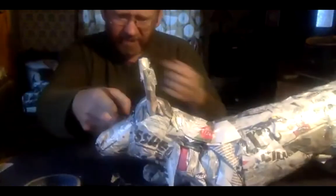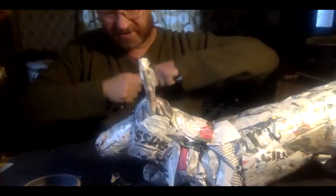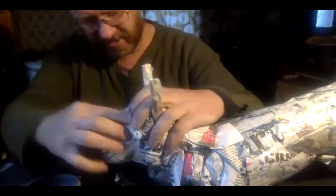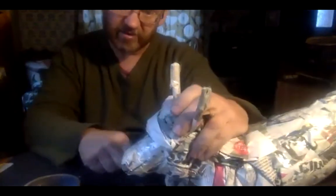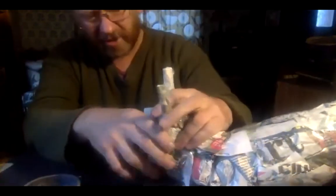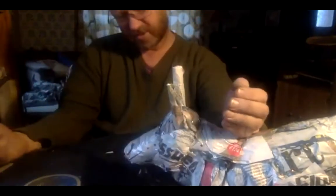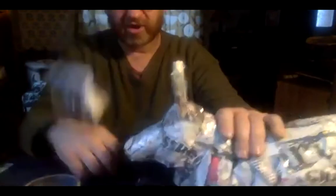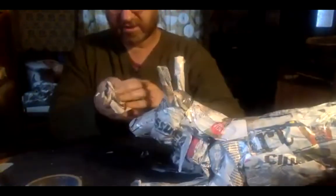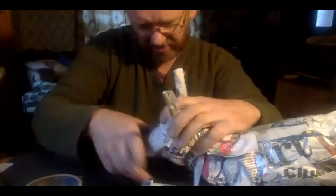Although, I'm just going to test a little bit. What you can do is you can test bits of paper by sticking it on and see if that's the shape that you're going for. It looks better with it than without it. At the moment it looks like a beak of a bird. So I'm gonna stick that on. I think I will put that on.